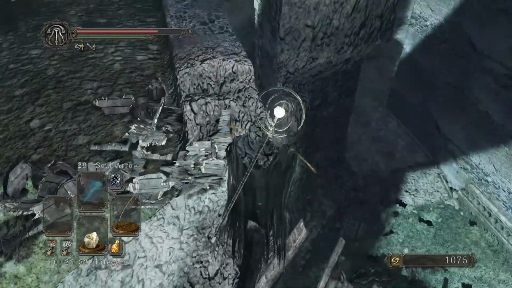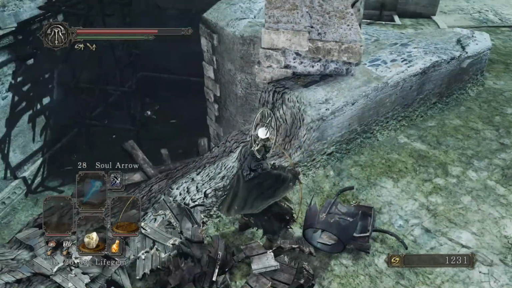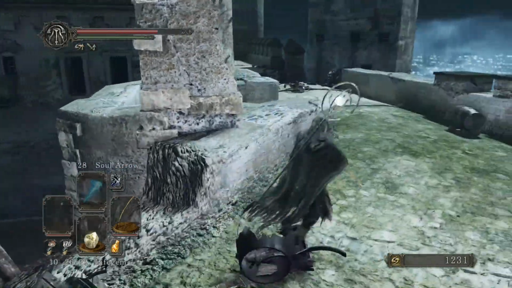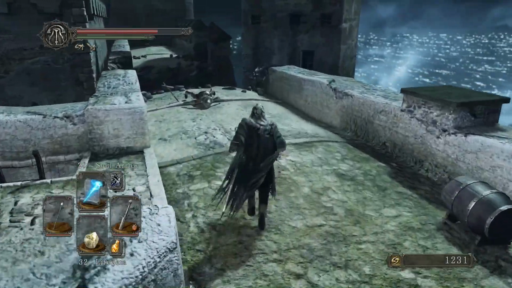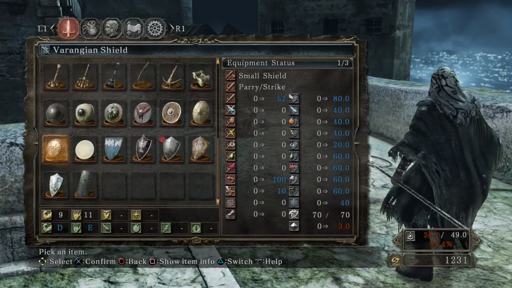I'm going to try to clear out as much as I can, because there's a pursuer down here and we don't want to have to deal with dogs and people shooting at us and all that stuff while we deal with the pursuer. So we got to get our buckler. We're done with this. We don't need that anymore. We need our buckler.